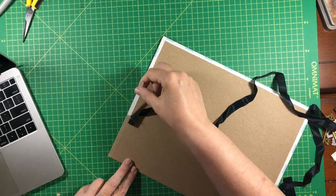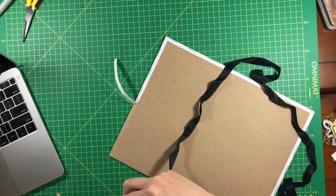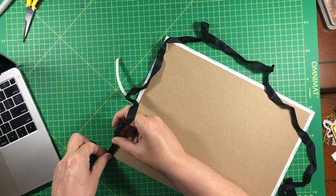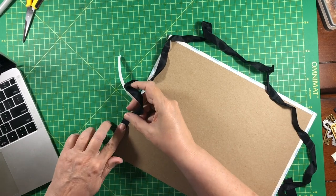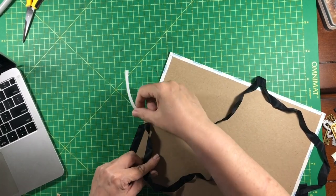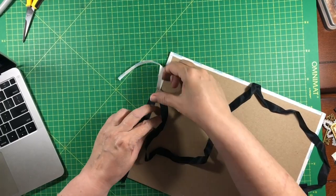All right, so on one side, you wanna peel back a little bit of your score tape. And you wanna use the line of the score tape to help you guide your seam binding. You do not need to be exact. It is going to be covered. And you want to be either right on that line or just in from that line. It's all right if some of it sticks out, because it's not going to be seen in the end. It's just to sort of help guide you with getting your seam binding down. And hold it, of course. That's why I like to use the tape rather than glue, because the edge of the tape will help you guide your laying down your seam binding.